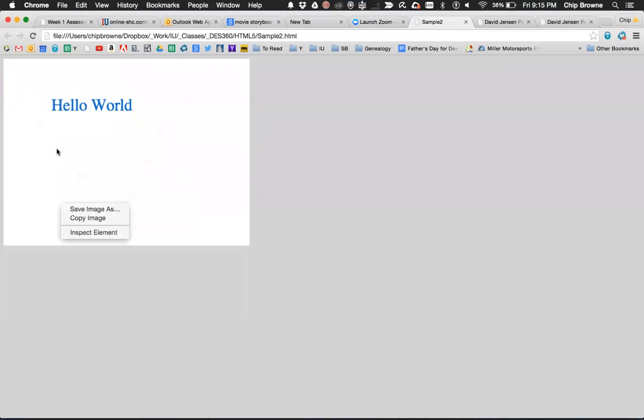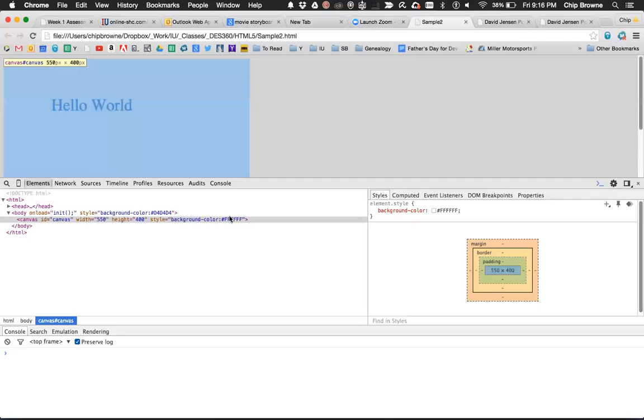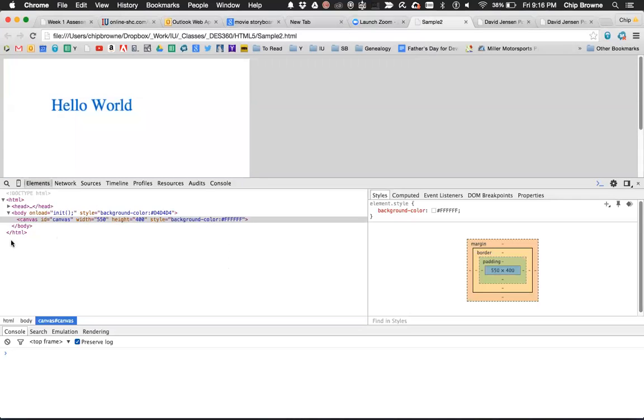The reason it doesn't say Flash Player is because the output of our files does not require the Flash Player. It's all HTML. So we right click, inspect element, and you will not see a reference to a Swift object at all.